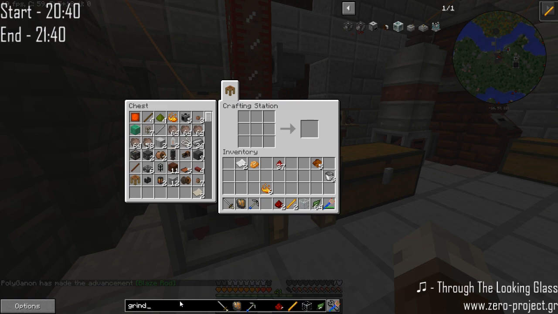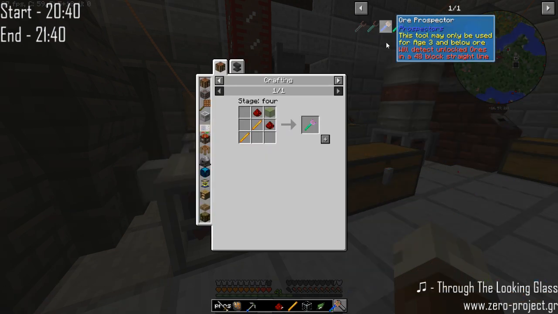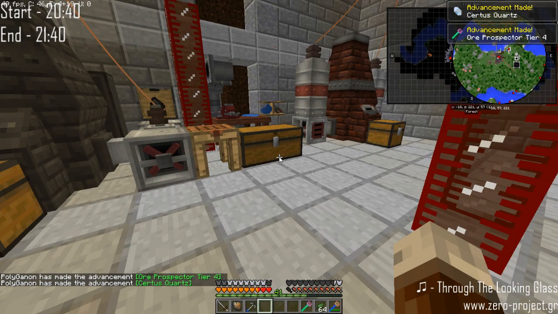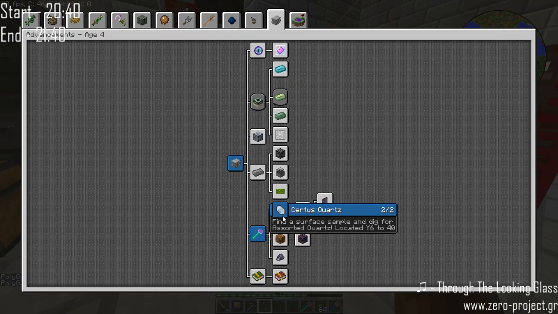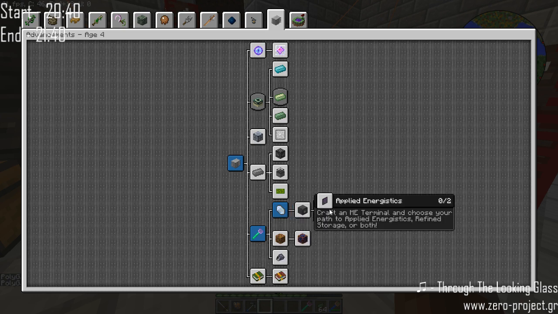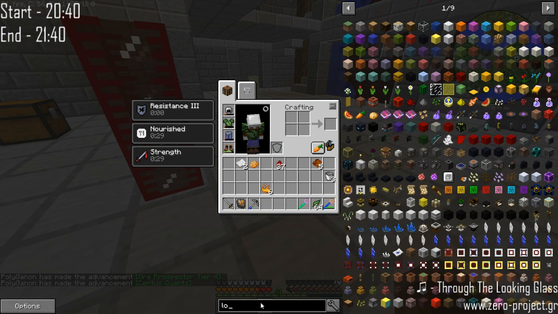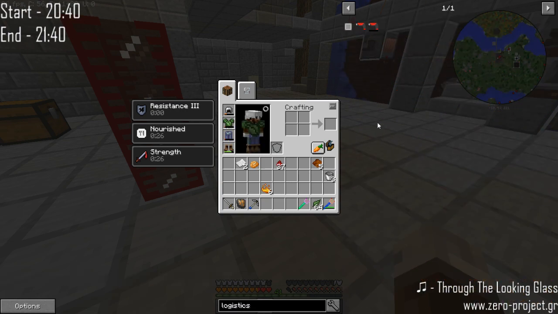We want a prospecting rod. The advanced prospector. Certus quartz. Is that because we mined any random quartz vein? Oh, assorted quartz, yes, so any quartz would have done that. Quartz, silicon. It would sort all the organisation things out, but it's such a lazy method. Actually, no.